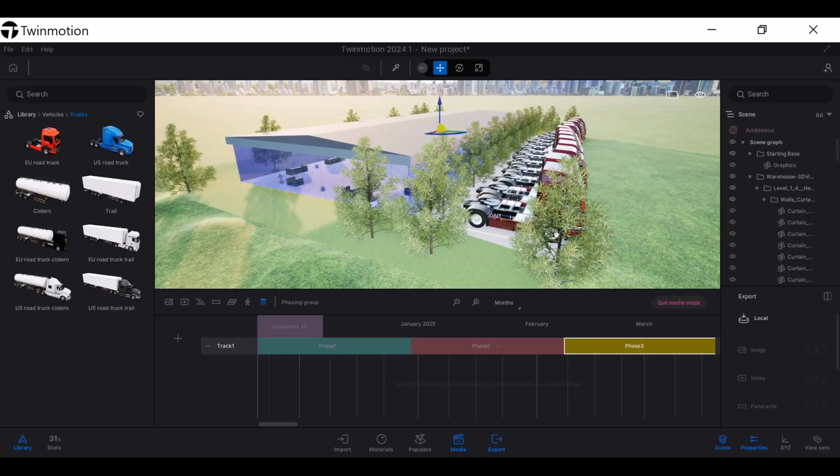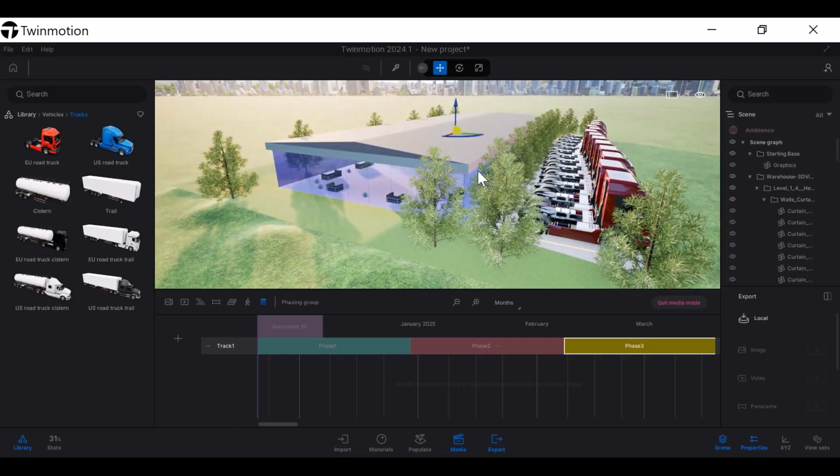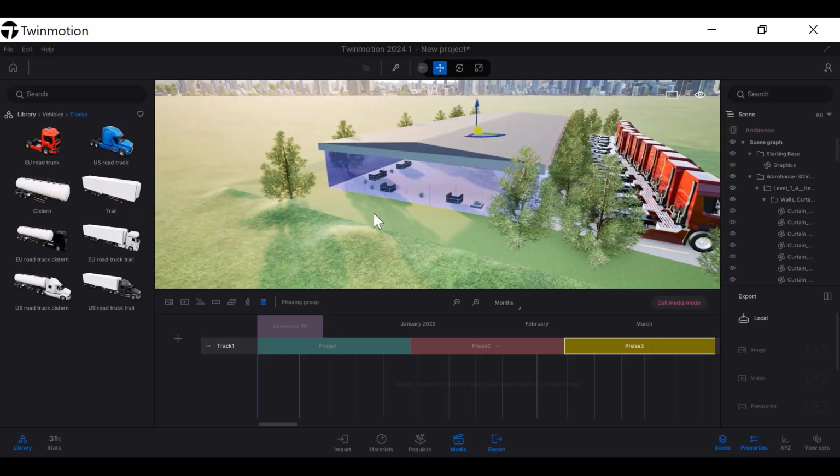Can you explain what may be missing in the AEC collection that you are showing here? I don't believe anything will be missing from the AEC collection because it is a full-on commercial license. So I believe you should have access to everything within Twinmotion. I haven't heard of anything otherwise.